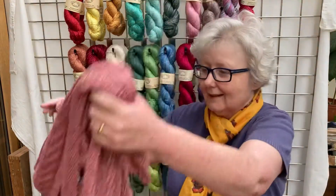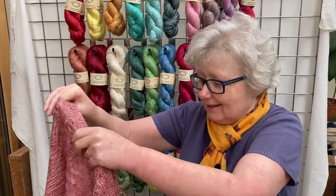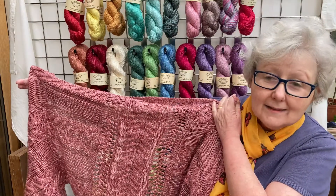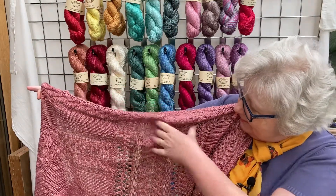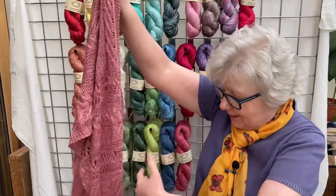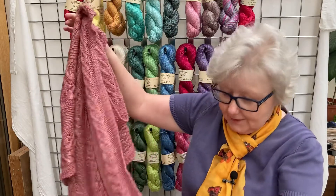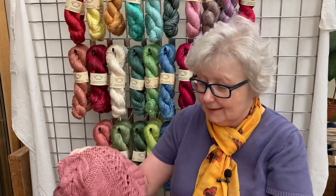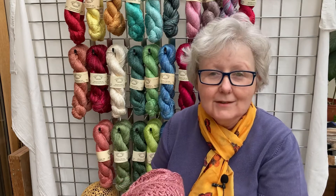Another pattern we've got in our shop is for this rather nice wrap — another of my own designs. It's an interesting construction, which usually means it's rather involved, but if you can cable and do a very simple lace then it's for you. You start by making the back panel, then pick up stitches and knit out one way, pick up stitches and knit out the other way to make the two wings of the wrap, both identical. It's finished with a picot edge which makes a nice decorative finish, and it takes three skeins of yarn. The same pattern offer applies — buy the pattern and yarn together and I'll refund half the cost of the pattern.